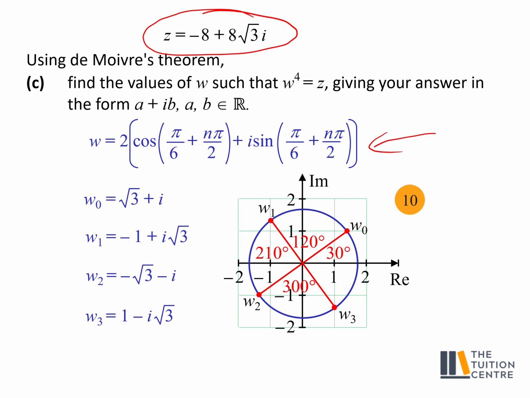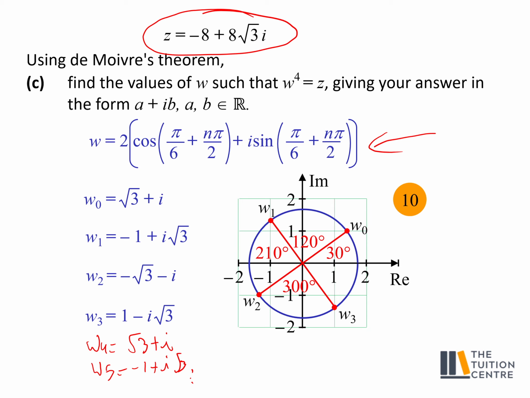As I said, we have our 4 answers. And again, if you put in 4 for n, you get right back to where you started, the first one. If you put in 5 for n, you get your second one, etc., etc. So I hope that's clarified it for everybody.